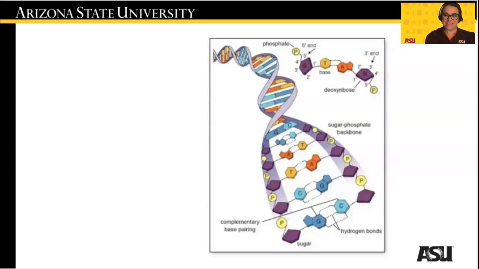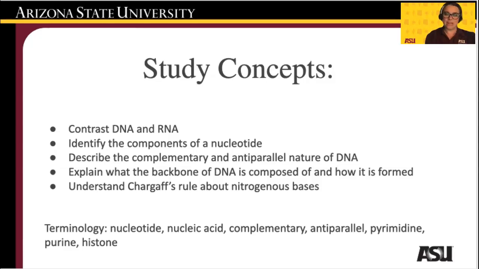Students should be able to contrast DNA and RNA. Students should be able to identify the components of a nucleotide. Students should be able to describe the complementarity and anti-parallel nature of DNA. Students should be able to explain what the backbone of DNA is composed of, and how it is formed. And students should be able to understand Chargaff's rule about nitrogenous bases.